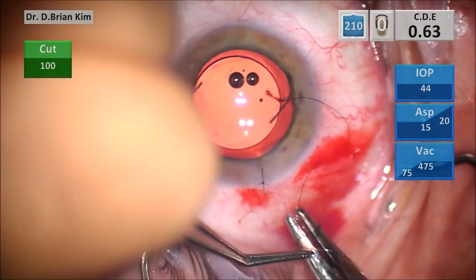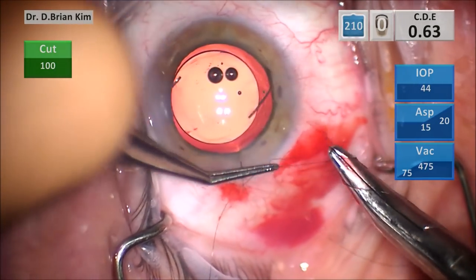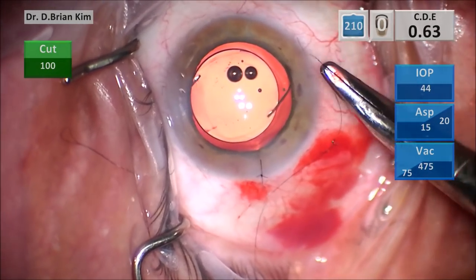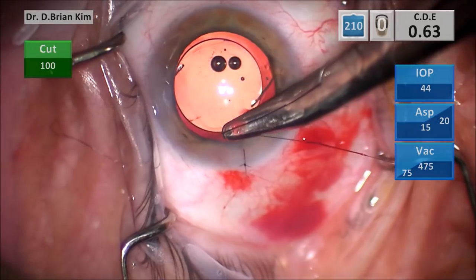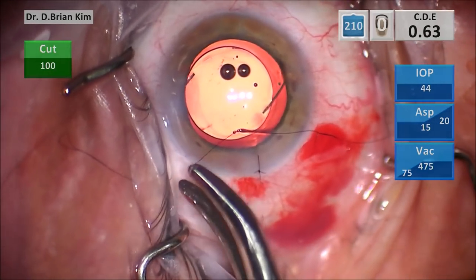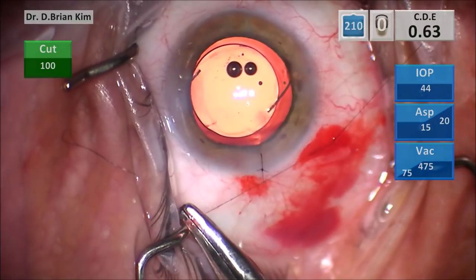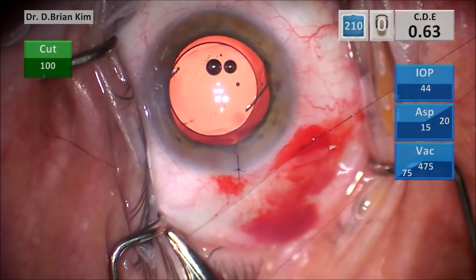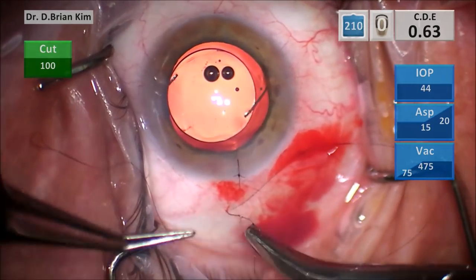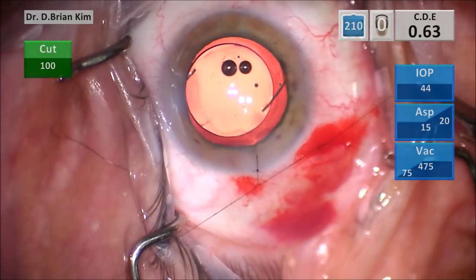And so the take-home points are: don't let the chamber collapse when you have a posterior capsule rupture. Early identification is critical, because if you keep chugging along thinking things are fine, then that's when you're going to have a whole lot of vitreous in the anterior chamber. As you could see, I didn't have very much at all, and the hyaloid face was intact in the very beginning when I recognized it.